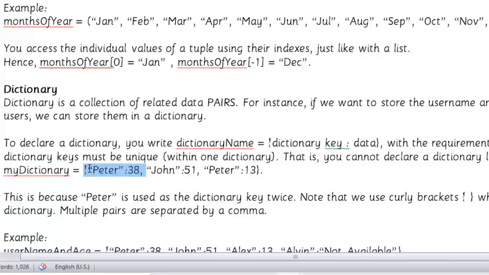This is your first entry, which contains username and age, and then you separate them with a comma, and then again double quote, username, colon, user age. The username and user age are separated by a colon, and the username is in between double quotes.